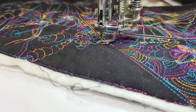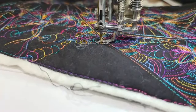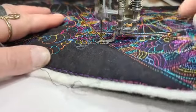Are you still using the one spool of thread? Yes, I am, and I'm still sitting on the same bobbin. Yeah. All right. We've got a couple more minutes and then we'll keep going.